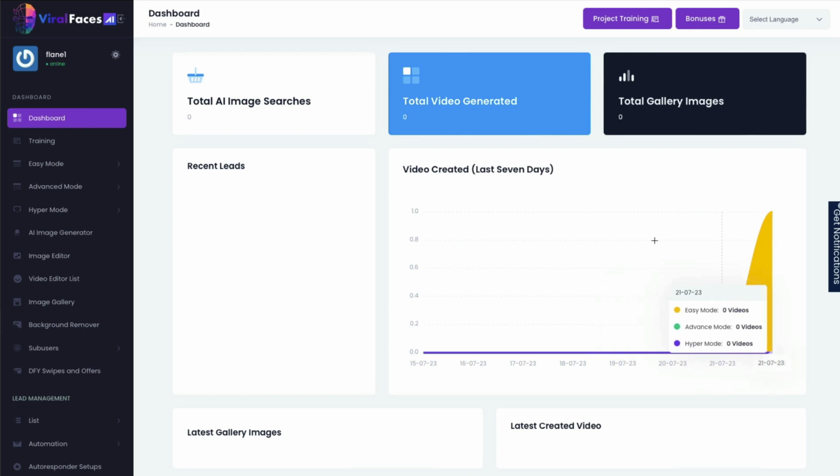All right, so I wanted to do a quick video on ViralFaces AI. This is the cool new software that allows you to create videos from images where you can actually make the images talk. Now, I used to have a program ages ago that was awesome for this, but it was a ton of work. You had to do everything manually, but it did a great job and it took forever. But unfortunately, the company that did that, they kind of just dropped complete support for it, and my more modern Macs won't even run the software anymore. So this is another option so I can get back into it.